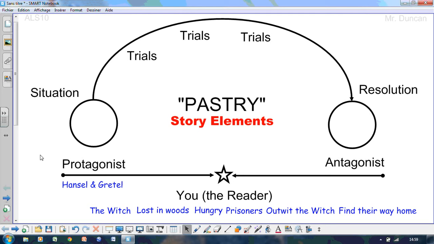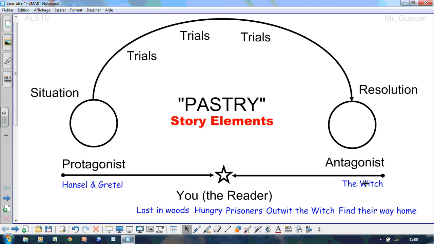Now, depending on which version of the story you've read or heard, the stepmother is either entirely evil or the father is maybe a little evil too, kind of depends. But let's just put our protagonists, Hansel and Gretel, out in the woods. Okay, now Hansel and Gretel are going to have to struggle with a number of things here, but what I think we're going to try to do is we're going to right away introduce our antagonist, even though she doesn't come into the story for a little while yet.